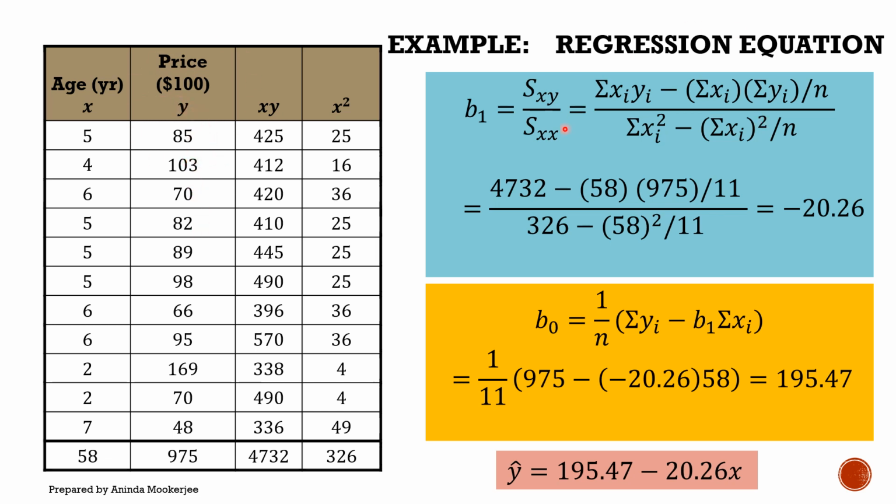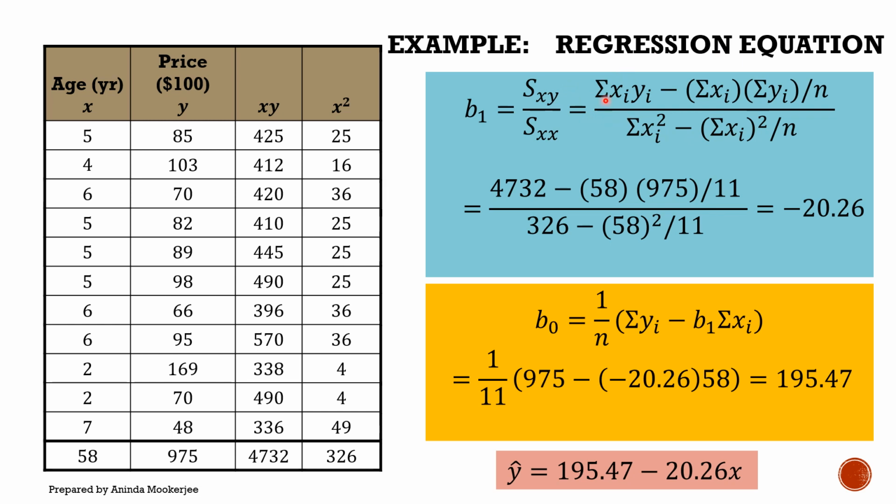Now I'm going to use the computing formula to find the slope, and then the same computing formula to find b sub 0, because we can work that out far more quickly and we do not need more columns. All right, we can work it out with a minimum number of columns if we use the computing formula.